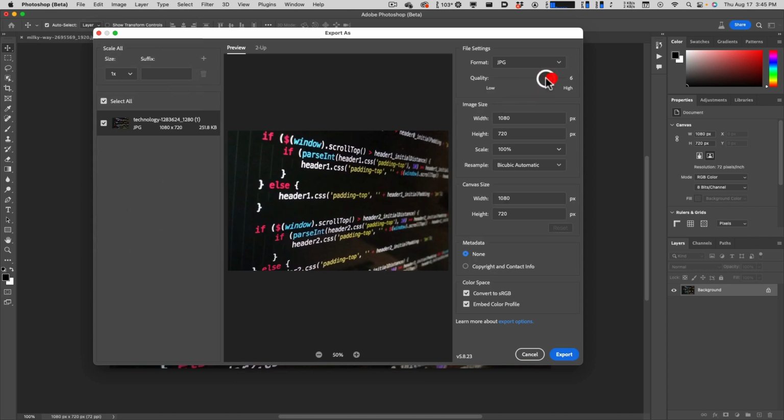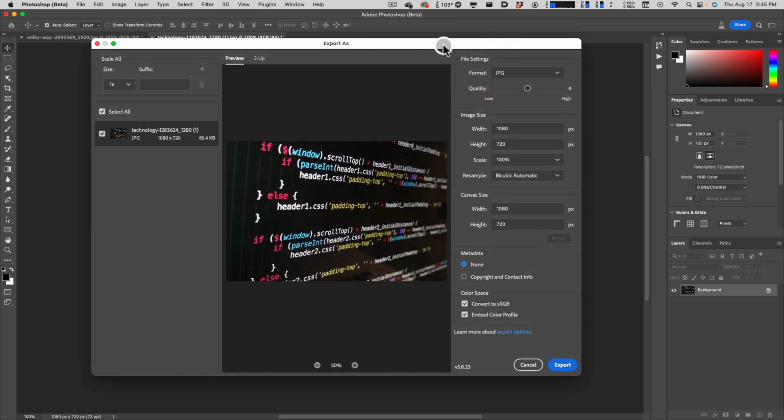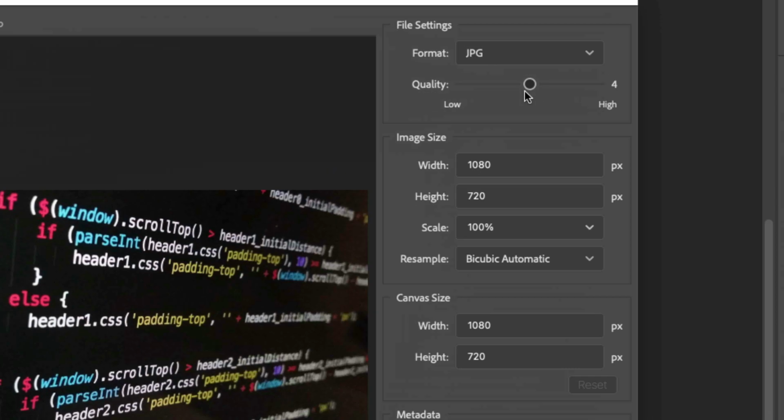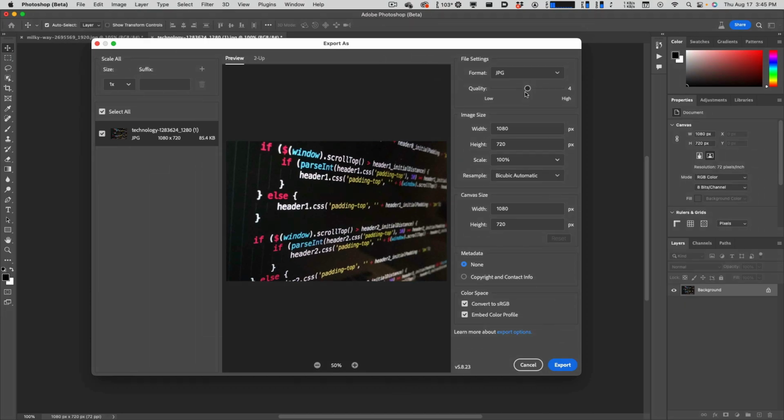Now different file types might be better, and you'll probably see a different video with some information about exporting. There are many different file types, but I wanted to keep this a little bit short, so we're going to leave it that way. I'm going to put the quality at about 4. Usually with a JPEG, you can get away with around the middle quality and it looks okay. It is a lossy format, meaning that the quality is going to degrade when you compress it.